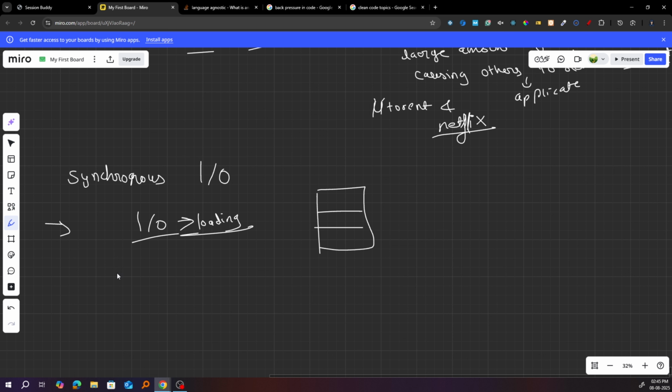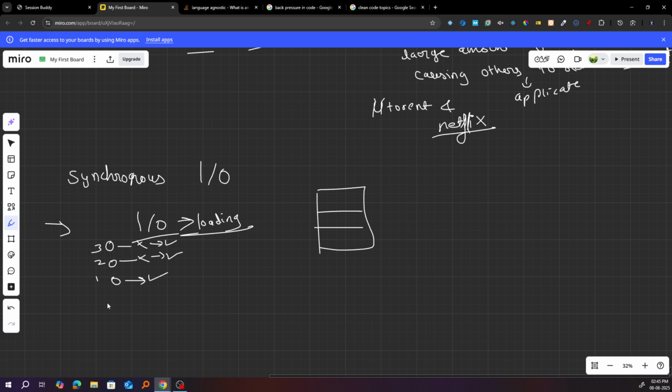So what synchronous means is that when one operation is working, it blocks other operations, right? Other operations cannot proceed. They can only proceed once it's completed. This is completed, then this can proceed. This won't be able to proceed until this is completed, then this can proceed, right? So 1, 2, 3, in this first come first serve, right?